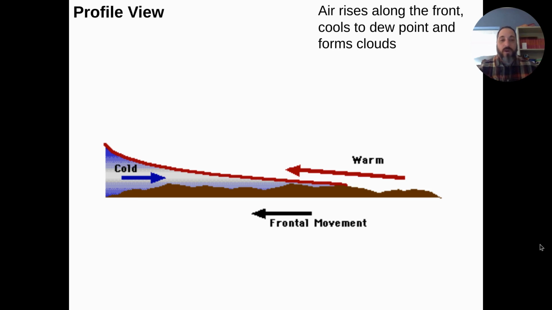Warm fronts are when we often see multiple days of overcast skies, right? Because what's happening is that warm air cannot push that cold air out of the way. So as it's moving in, it's slowly rising up into the atmosphere over a great distance. So we usually end up with sustained light rains and overcast. These are those low and lousy kind of days when we see a warm front moving through.